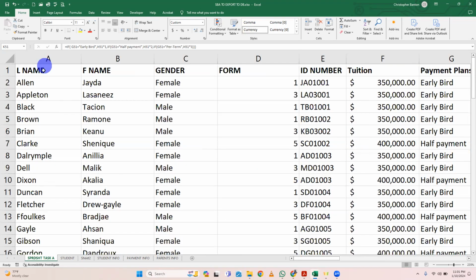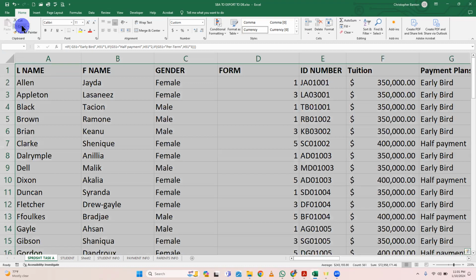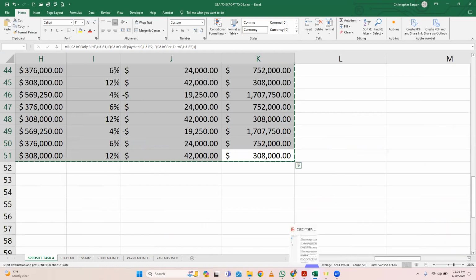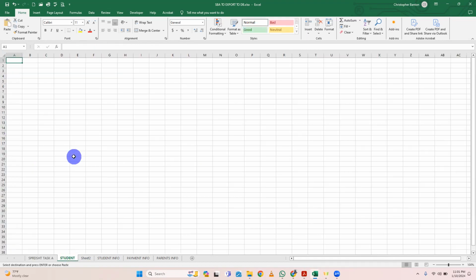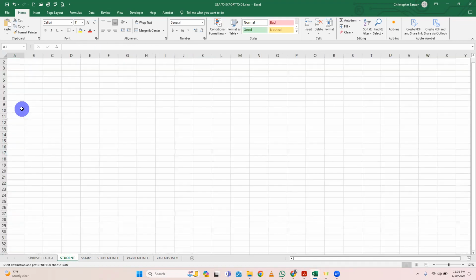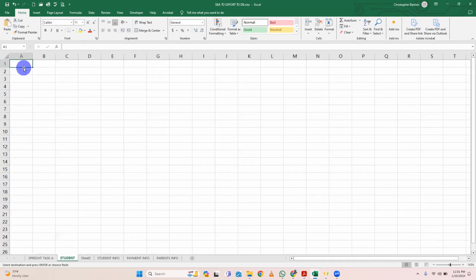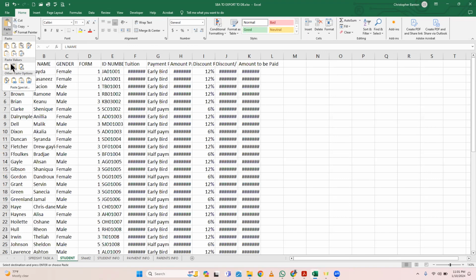All right, so I highlight it, select copy, and then I go over to student here. I click in the very first cell, cell A1, and I'm going to paste special, right? So I'll select paste values. Click on paste values.